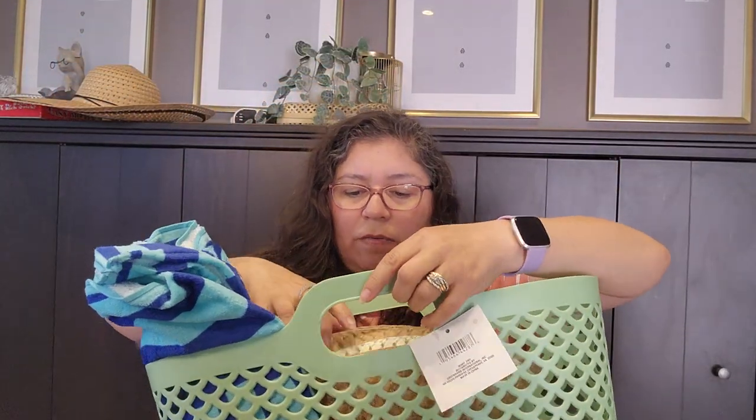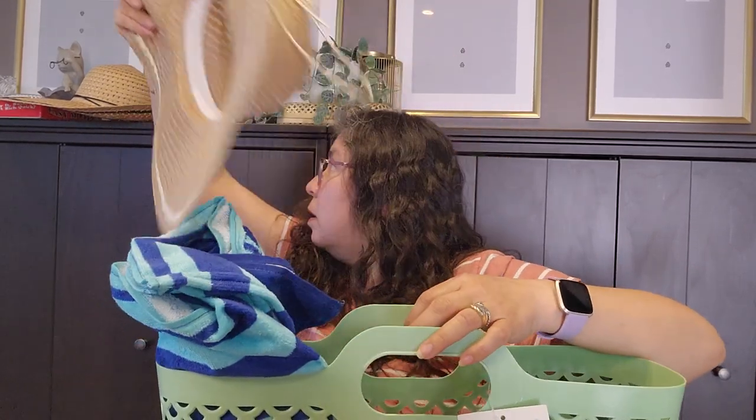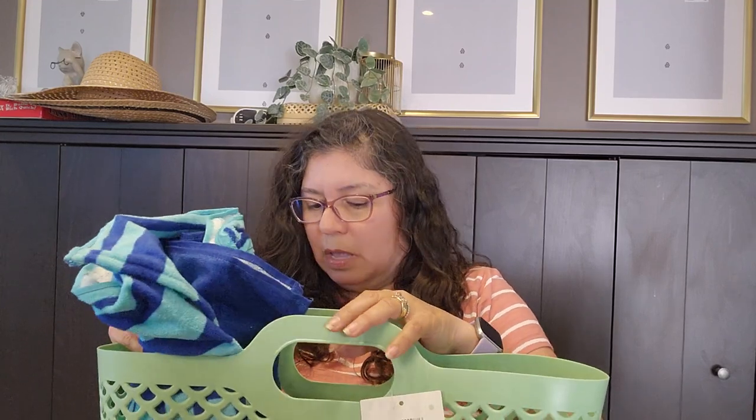And of course this hat as well. And let me put that there. Oh, the hat, I was wearing it in the yard and it blew off and went into the pool, which I was like, oh my goodness, the chlorine, right? Because you don't know, maybe it'll bleed, but I just took it out of the pool, I rinsed it, and I set it in the house, not outside, because I didn't want spiders to get on it. But it dried very quickly and it didn't fade or anything. So I thought, oh, that's a good deal.